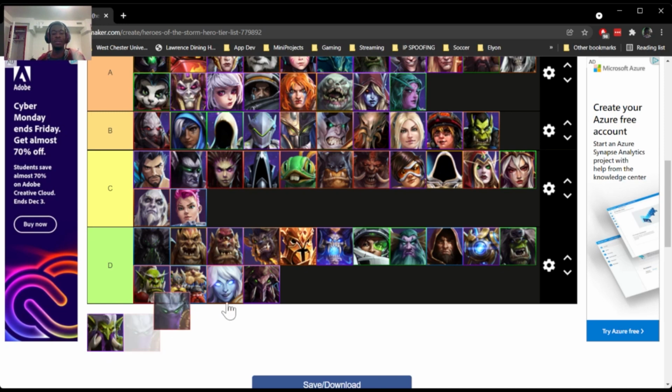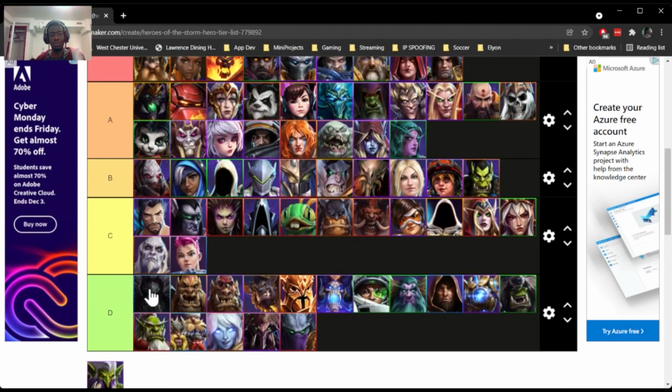His skill cap has gotten so high that only top tier players, higher elo players, know how to play him properly. So I'm gonna put him in D tier, because Zeratul can be on any side of the map at any time. It's kind of like Nova and stuff. But you know, it is what it is. You have to be really good with him to play him, and your team has to kind of agree, because you can actually tilt people just by picking Zeratul.